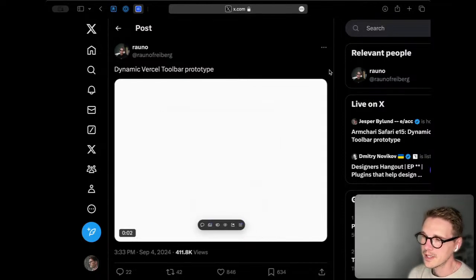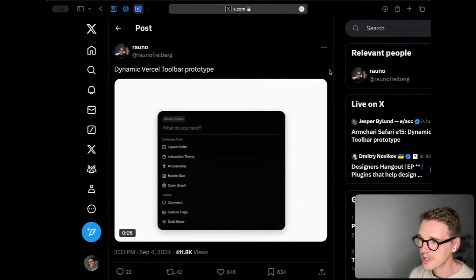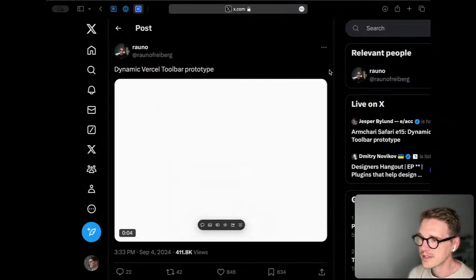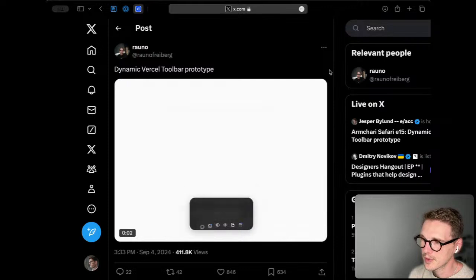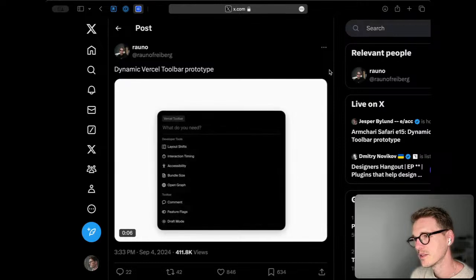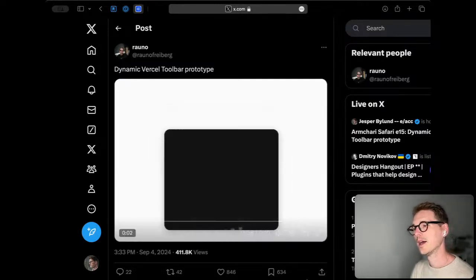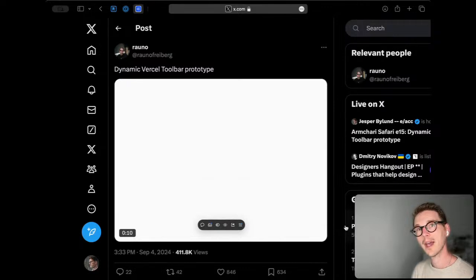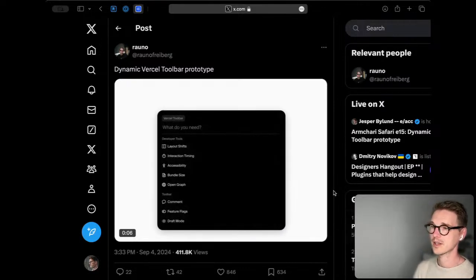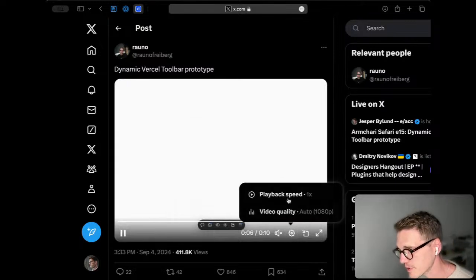So what he's done here is he's recreated the Vercel Toolbar from their Next.js project. And in this example, it's a prototype animation of what it can do when it expands from the little toolbar floaty widget into the full screen, almost like a Command Q menu. Now it's super quick. Animations should be super quick. They should be felt, not seen. So that's awesome. But in this case, it's too quick, so we can't really see it.